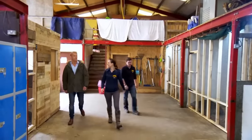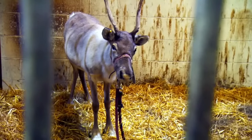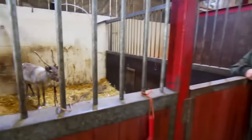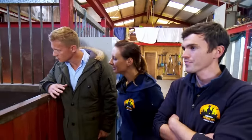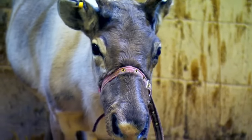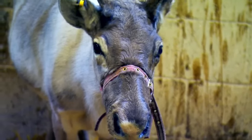See if he's a bit more relaxed about everything now. Let's hope so. I am after that break, I can tell you. Yeah. Hello, mate. He actually looks a lot happier. He does, much calmer, breathing much more slowly and relaxed. That's good. Pedicure of a reindeer. I'm getting nervous again. He looks quite happy now. But I've learned my lesson from last time.